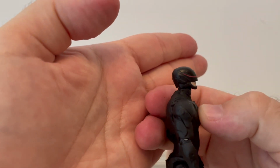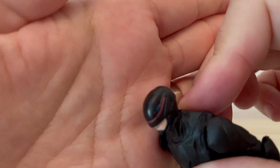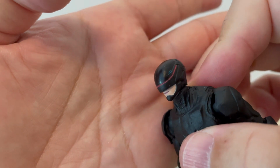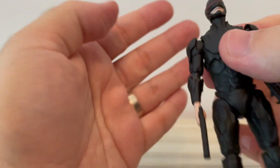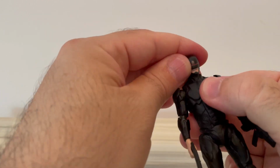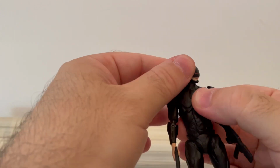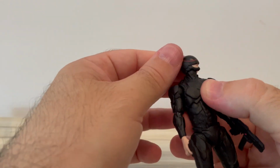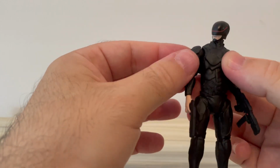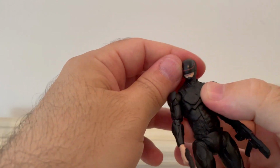But this is not good. Plus there is a white dot there. I have no idea why, but yeah. So I was really unlucky with this. I don't know. Let's see the one I will receive here in the UK, if it has the same. I asked the store to check the paint apps to supply me the ones that look better.